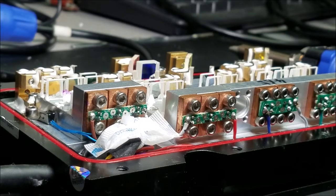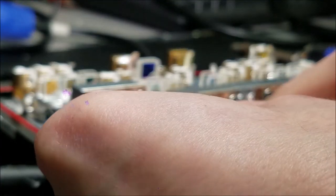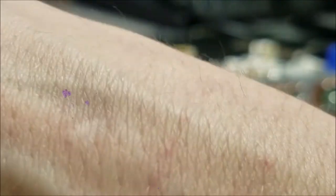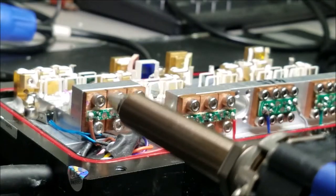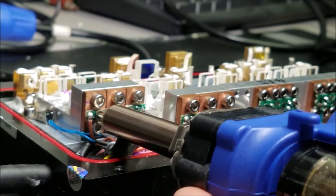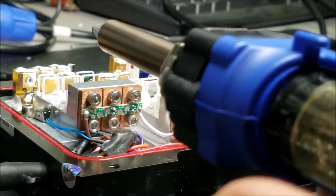Now that we have the laser head removed out of the laser completely, we can go ahead and start removing the red laser diodes, which are these three and these three. I'm gonna go ahead and actually remove this desiccant packet, so that way I have more access with the solder sucker. Get that removed. This is the first time trying this solder sucker, so we get to see how well it works. Ooh, you get to keep your job. Oh, that's nice. That is super nice. Well done, Hakko.